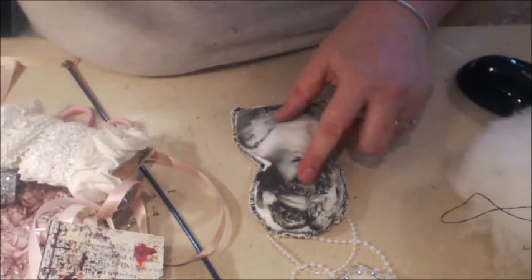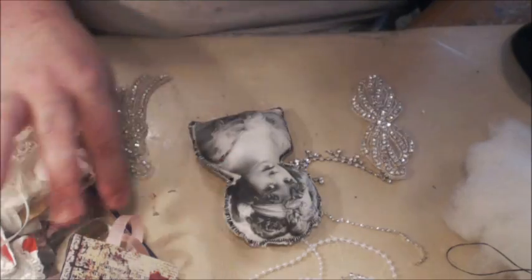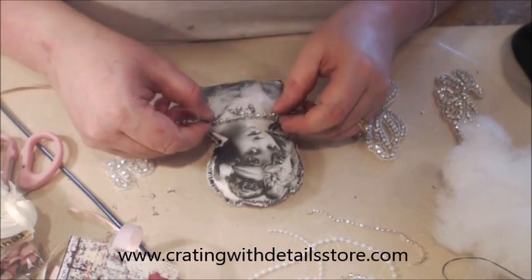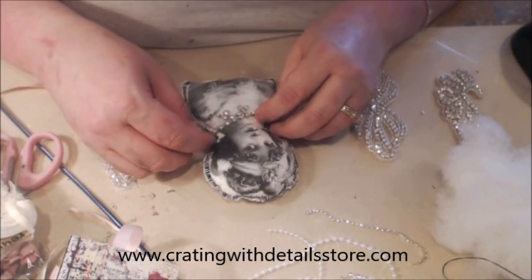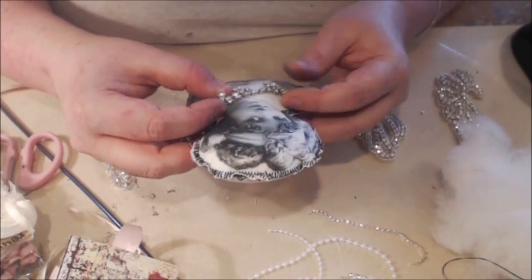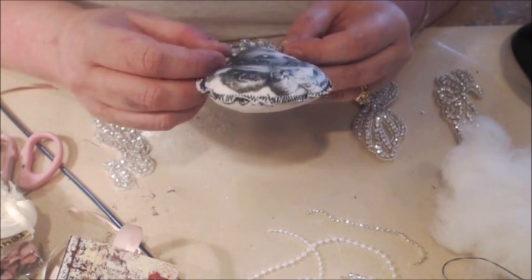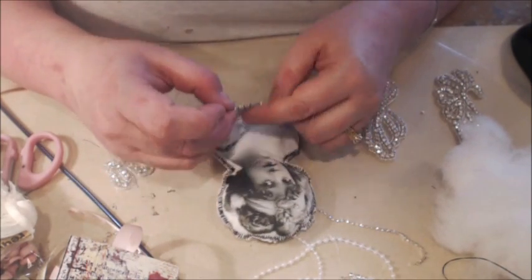Also, I think I have little... Okay, ladies, I pulled out some beautiful appliques from creatingwithdetailsstore.com. These are appliques that May has in her store, and I just thought they were absolutely stunning. So I definitely want to play with those. And right here, I am just playing with a piece of broken jewelry, and I want to do a necklace on her.